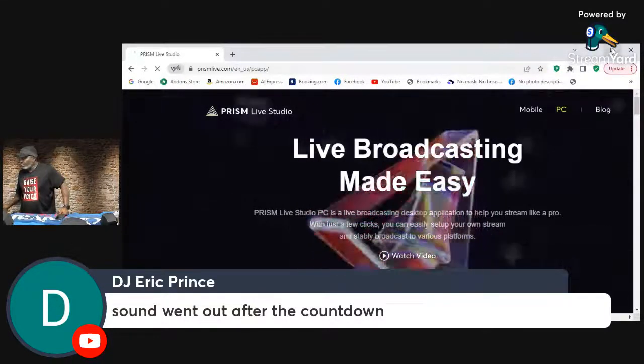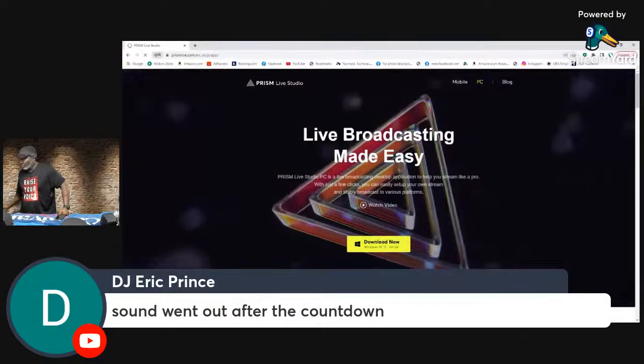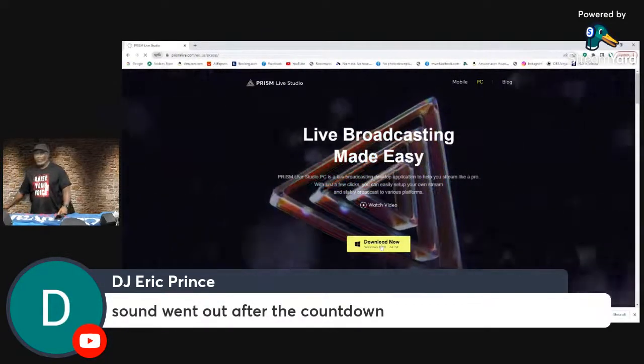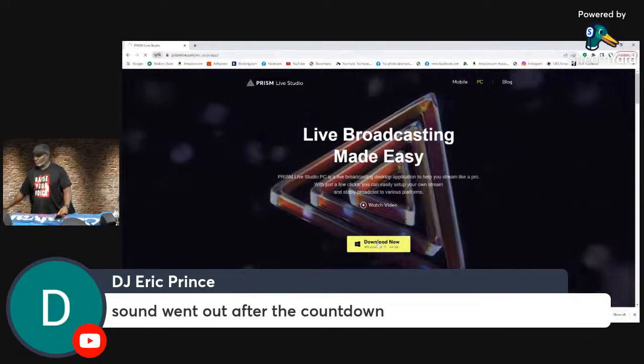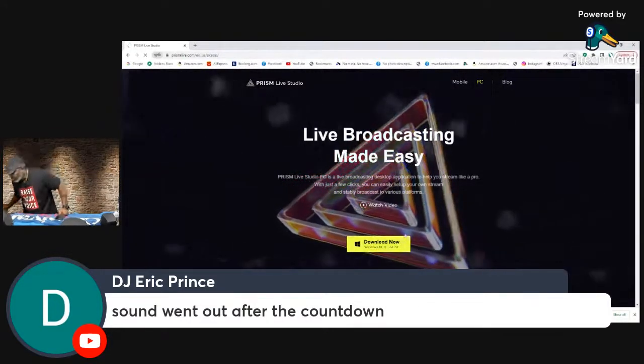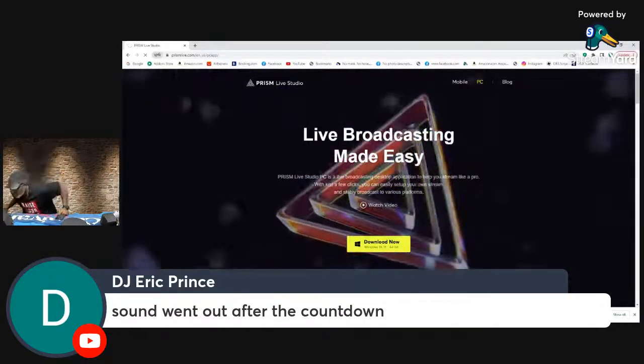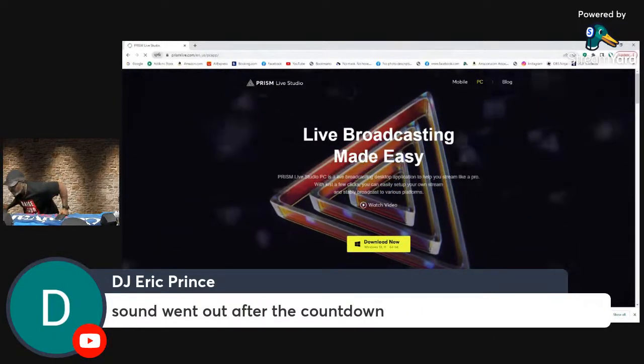And do we have full screens? Okay. All right, so we'll go ahead and do the download. I'm on a Windows computer and I'm downloading it twice.